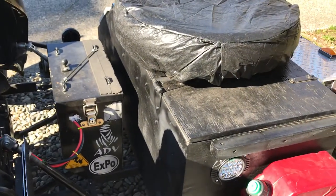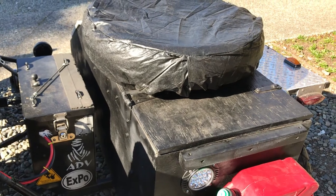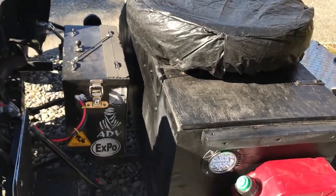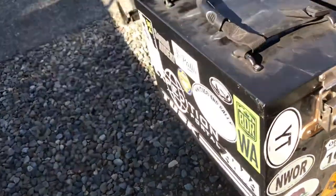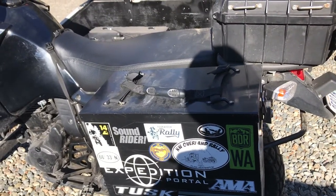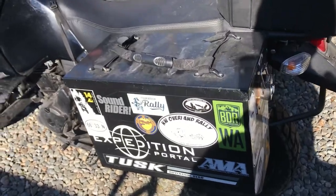In the sidecar itself is a big tool kit, and I also carry a 14-tooth sprocket, a jack, a bow saw, a hatchet, and a machete. All my camping and survival gear goes in there, plus a Tusk pannier. This is my day-to-day stuff I keep in there: my hat, gloves, rain pants, emergency chair, and an emergency hammock — all that stuff stays in there.